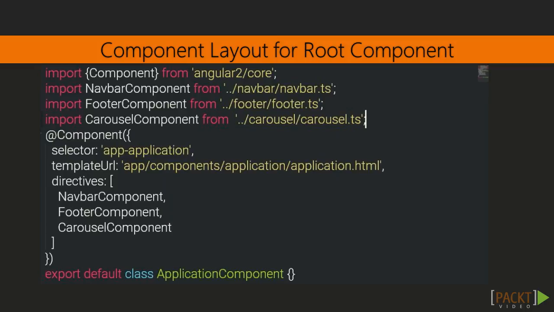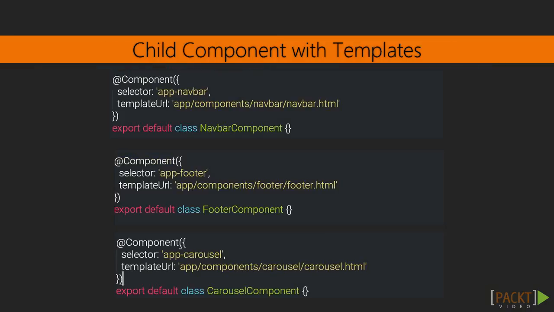This is how components are nested to build UI. We are doing the same for footer and carousel components. These are our child components, which we are rendering on our root component. These are representing ES6 classes and giving selector with template, so after importing these components using selector, we can render these components on root components. We just need to add them as directives in our root application. Now our root component is having all child components, and we just need to bootstrap this and render this component on the app application selector on index.html.